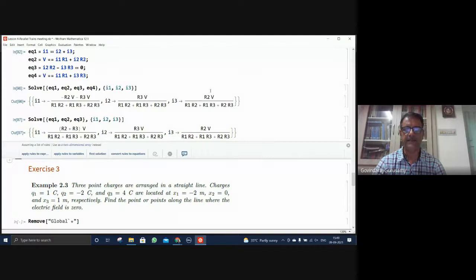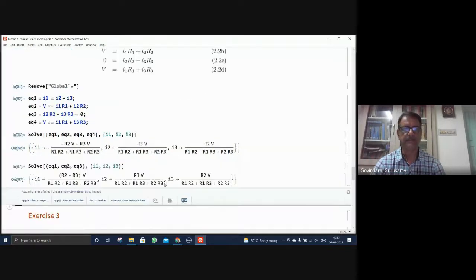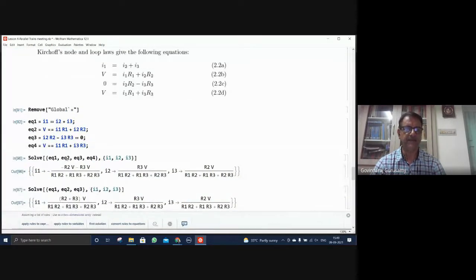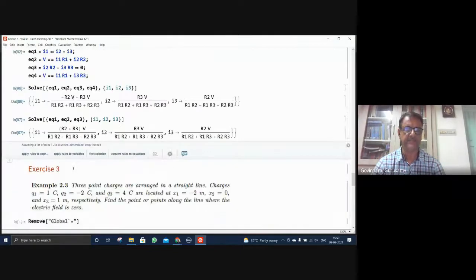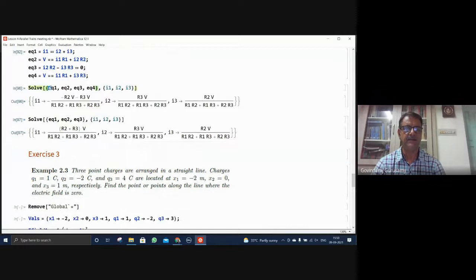Okay, you can see here. So which means I have n number of equations and n number of unknowns, which can also be solved by using this solve statement, defining the proper equations and the corresponding variables which you are interested to find. So I1 is connecting R1, R2, R3 and B, I2, I3. Similarly here, the 3 equations.